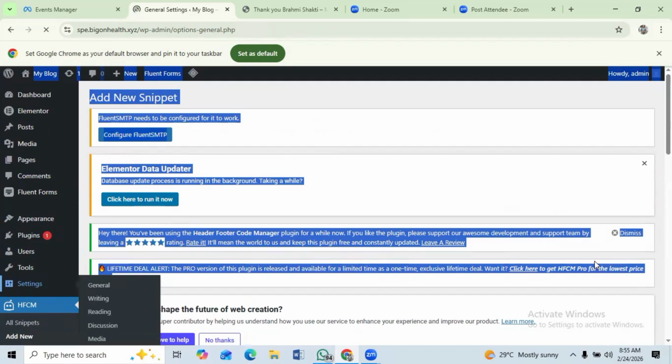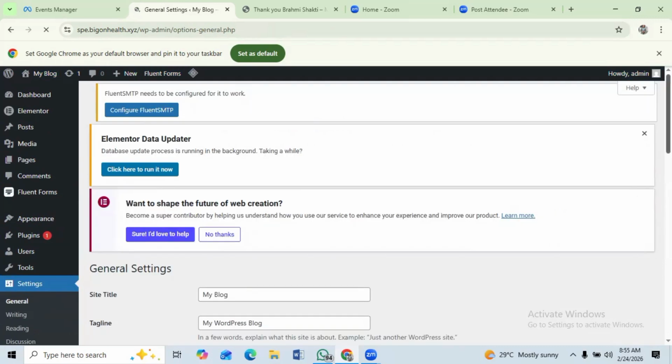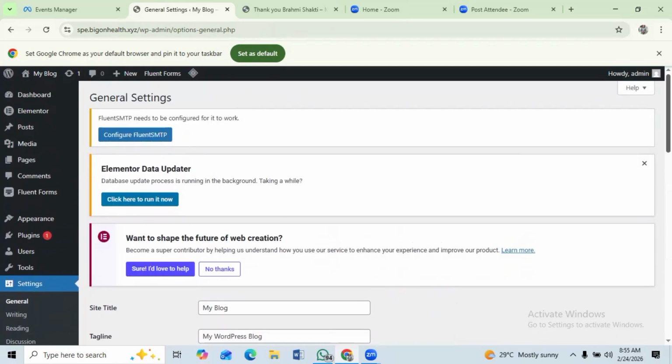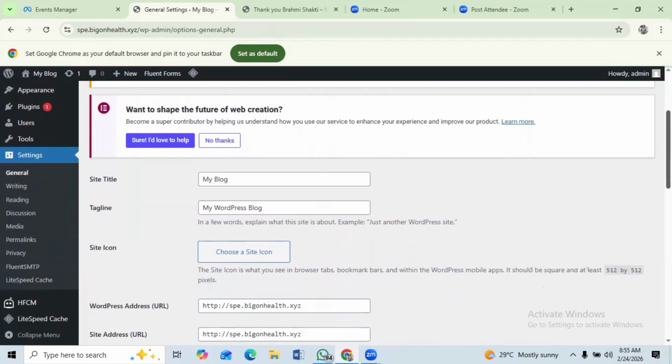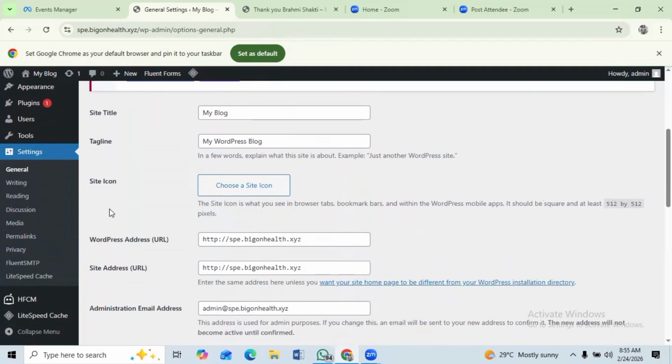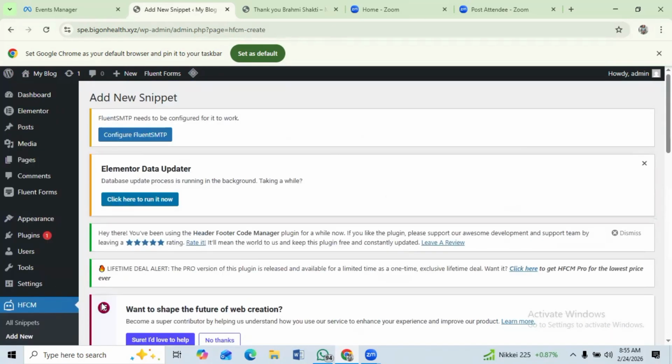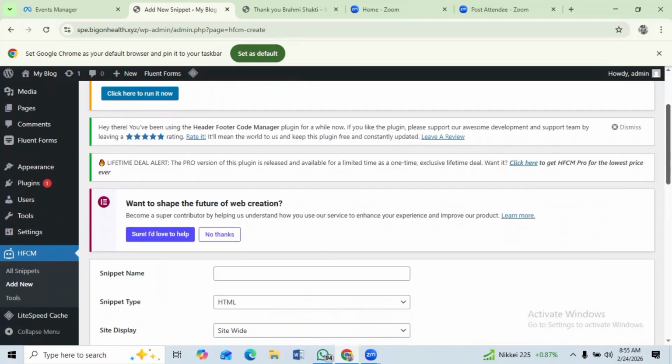So now, okay, let me take it again. This is HFCM. Then click on add new. Can you see it? So here it's saying add new snippets.